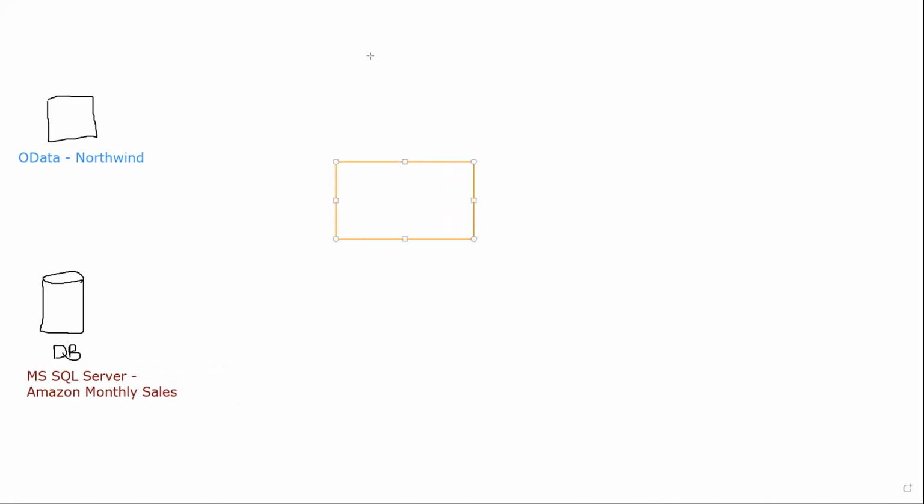Okay. So when we are bringing in Power BI in the picture, what we are basically saying is we want to get a copy of the data either from Northwind, if you're using that OData connector, or we want to connect to a database and get a copy of the data. So the only option we have covered until now is the import mode connection. There are other options as well, but for now, let's only keep the focus on the import mode.